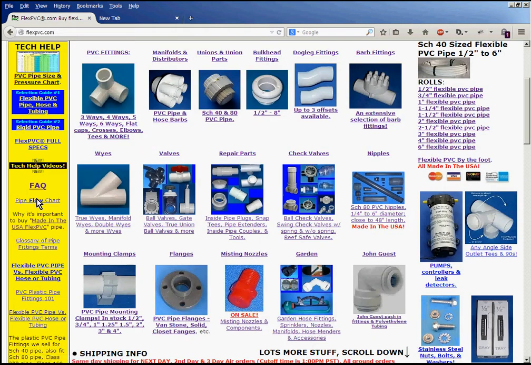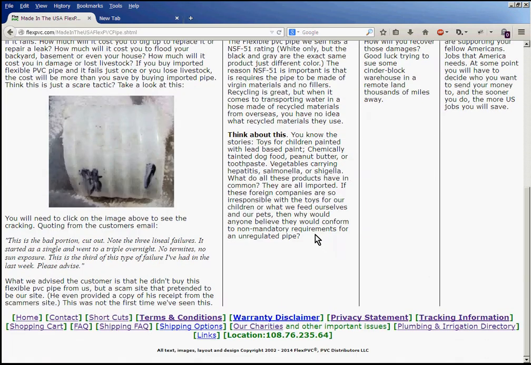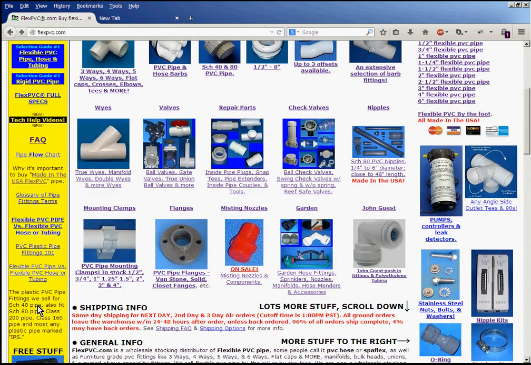All right. Okay, why it's important to buy products made in the U.S. Please just read this page because there really is important information here. All right, go down a little bit further. You can read through this. There's a lot of information here that you might not think you need to know, but actually you probably do. So spend a little time. It'll only take you about 5-10 minutes to read through all these pages, at least get the general idea.